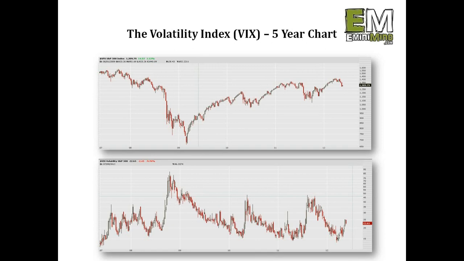In thinking in terms of consistent uptrends, as we've had, for example, in the first part of this year, on the 5-year chart, the first part of 2012 is right here, and this level is roughly between 15 and 20 on the VIX, which we've seen in the first part of 2012. And if we look at what the S&P has done in the first part of 2012, well, we've just been in this steady grind higher. So low volatility is synonymous with an uptrend and a very tight range in that uptrend.